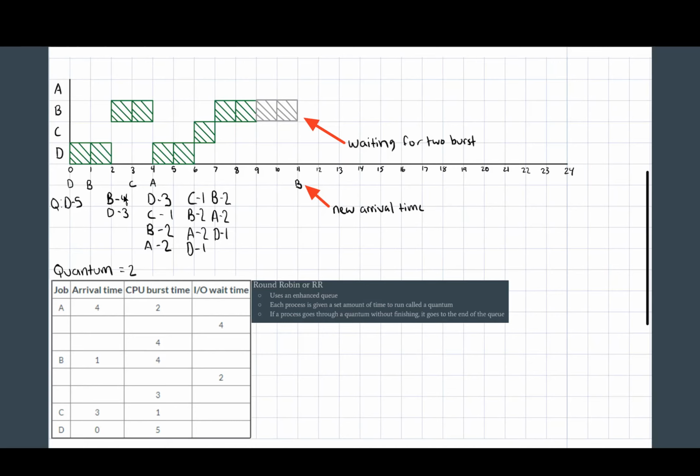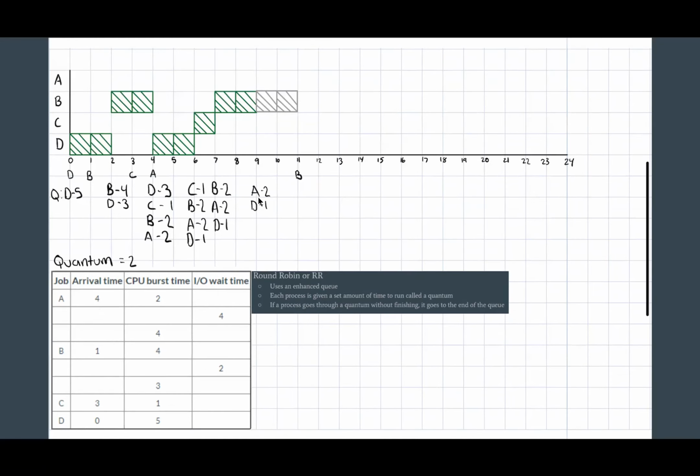You can think of whenever a job leaves the queue and starts running, it just loses its place, which is why it ends up at the bottom. So back to our cycle. B is running, it has its wait time, it has a new arrival time. So what happens next? Now it's just A and D while we're waiting for B to cool down. So A would go next.